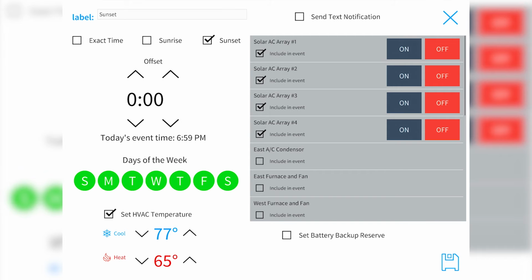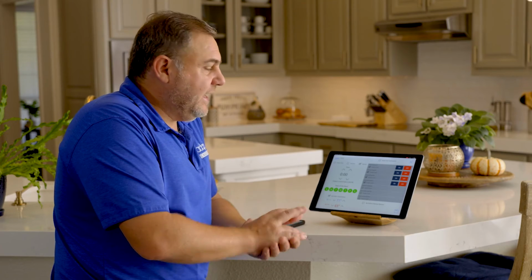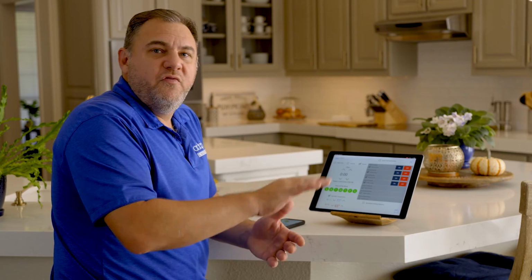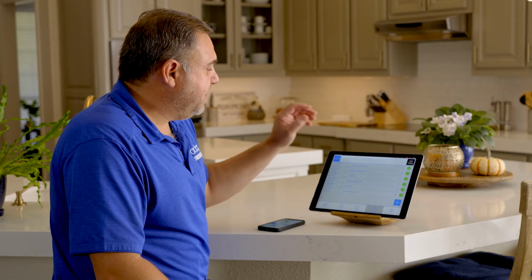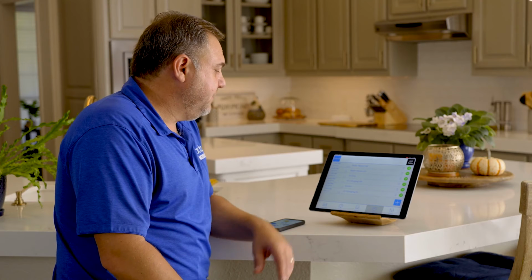Why might I want to do that? Well, your inverters actually take power. And even though there's no sunlight, they're on and they're still doing their job, or at least trying to. So in my case, by shutting those off, I remove about 30 to 80 watts of phantom power all night long. And then of course, our schedule does what you might expect at sunrise. It turns them right back on. So this way, I'm not wasting power. It's another great thing about Adapt Energy, being able to really hone in on exactly what the best thing for you regarding power is.